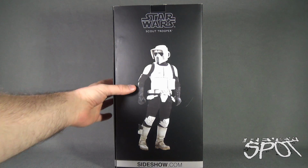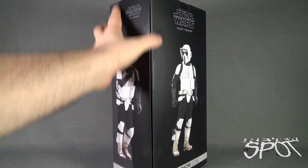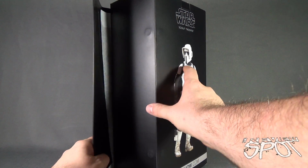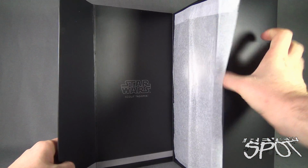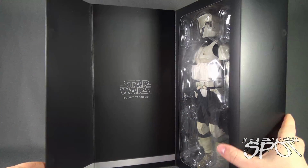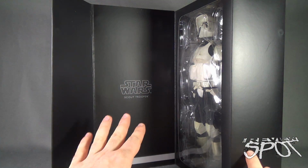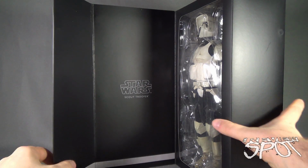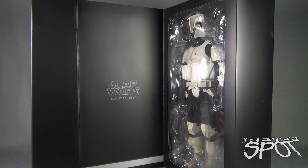And the cool thing, as you probably already know with the Sideshow Collectibles boxes, at least Star Wars wise, you can open them up. And we got a little bit of tissue paper. We don't need that. But on the inside, we've got Star Wars, which I think could have been a good place to have a little bit of a read up. They don't sadly put anything there, but it's got Star Wars Scout Trooper. And then you've got the Scout Trooper with all his accessories on the other side.